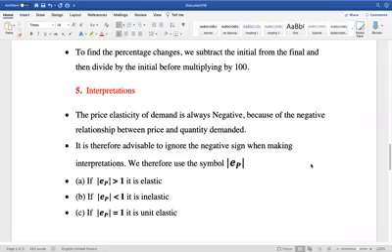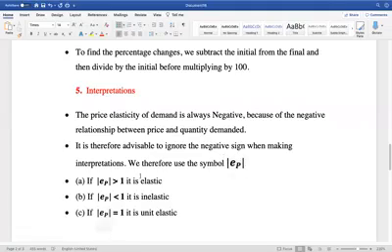It is therefore advisable to ignore the negative sign when making interpretations. For making interpretations, we usually ignore the negative sign, because when you start saying greater than or less than with negative numbers, it becomes a bit complex, because the bigger number is actually smaller. So it brings confusion. Therefore, when we are trying to make interpretations, we usually ignore the negative sign, but the answer is always negative. The symbol we use is this one here, which stands for the fact that we have ignored the negative sign, such that we are looking at the result as a positive value.